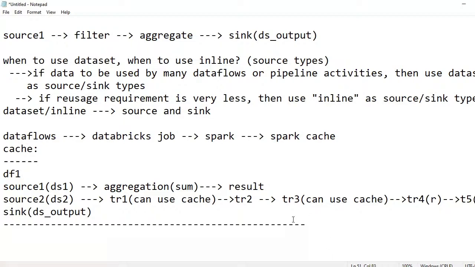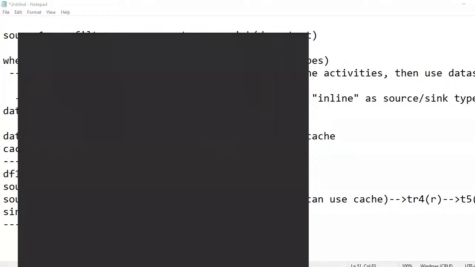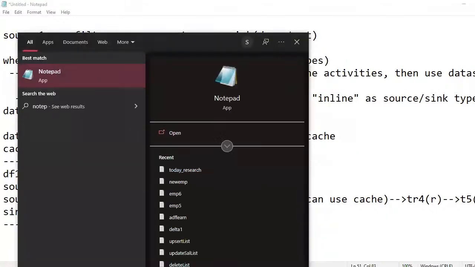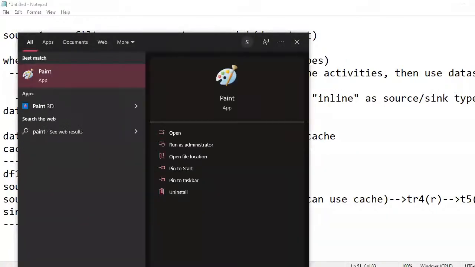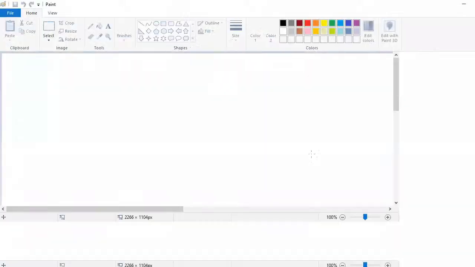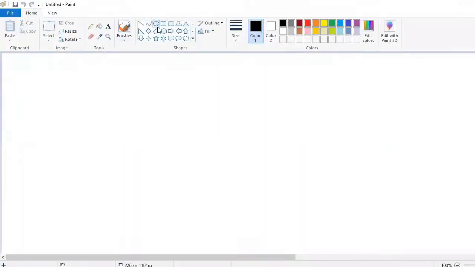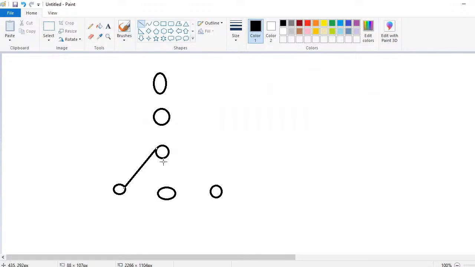Suppose my flow is like this: transformation 1, transformation 2, transformation 3, transformation 4, transformation 5, transformation 6. The output of the third transformation is required by several different transformations.